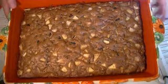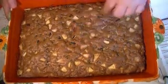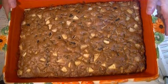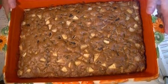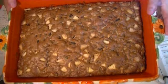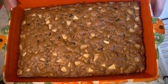It came out beautiful. You can see all the beautiful apples and raisins peeking through. And I was right, my cake only took 35 minutes to bake in my oven, and the recipe said 50 to 55 minutes, so it was way off. So that's why I'm telling you, please check your cake after 30 minutes. And also, I could smell it. You can usually tell the cake is baking or almost done when you can start to smell it.